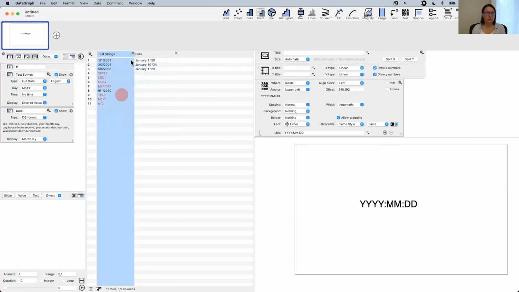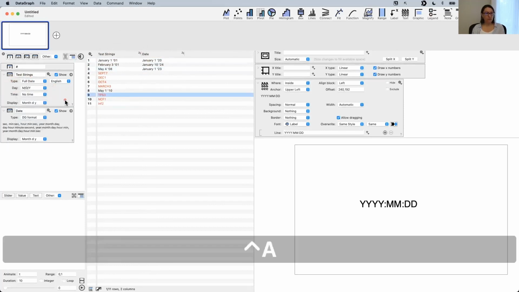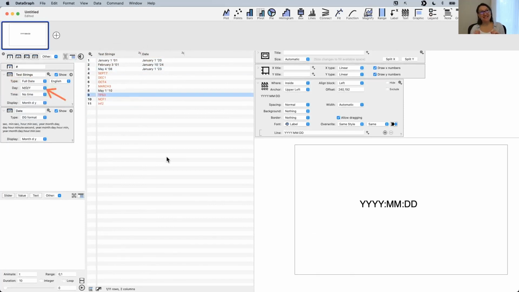If I convert this to a date column, I have some that are not in the right format as defined over here, so they don't get shown, but I could display this as month, day, year. And how I type it in is defined through this here. So it's almost like there's three things. There's the way it's saved on your computer, there's what you're typing, and there's what's actually being displayed.